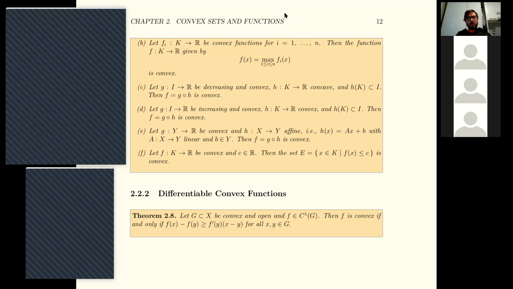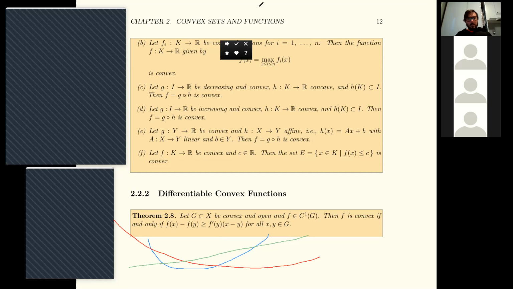Let me give you an example here. I'll draw you, again, a one-dimensional example. So let me say that this is my first convex function. It's the graph of a convex function. I'll use different colors. Here's another one. It's something like this. Let me have a third one, which, for argument's sake, is an affine function. It goes like this.